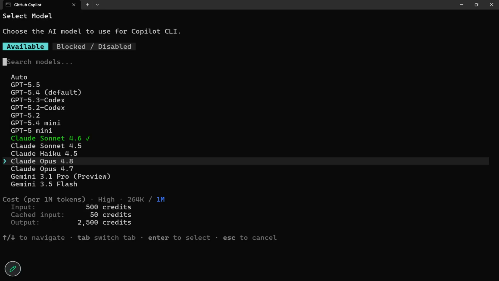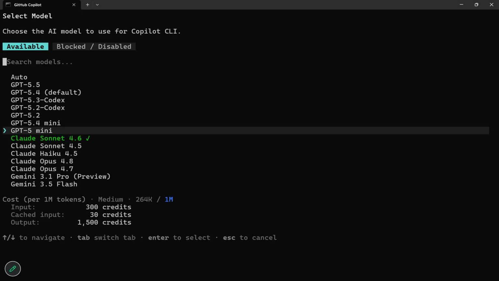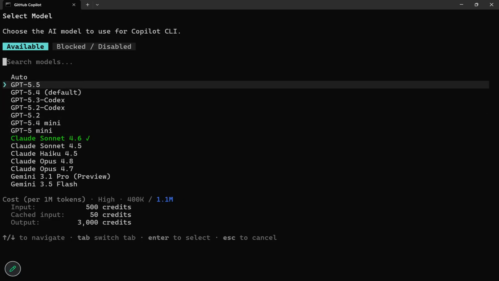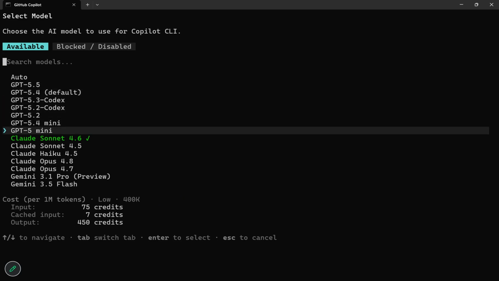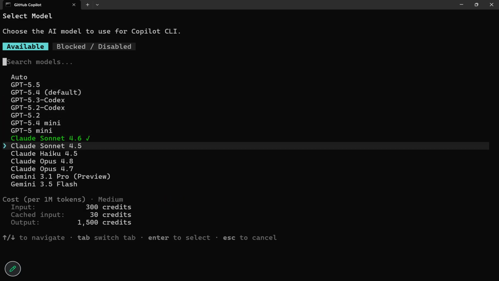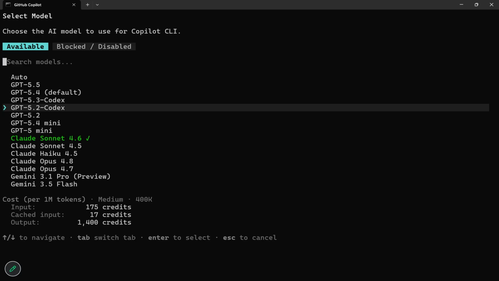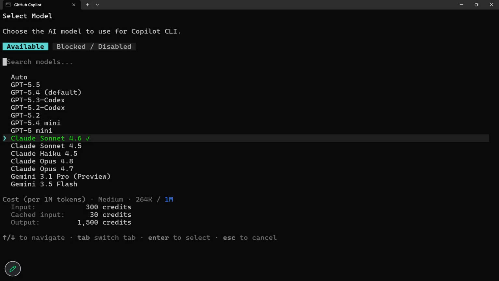But the problem is it costs a lot. It burns through all the AI usage very fast. So you have to think about your usage. Do you have an allowance of AI and it's getting expensive? And GitHub's changed their models and it's a lot more expensive now. But I like staying with Sonnet. That's what I'm gonna use. Not too expensive as Opus, not too bad as the GPT, but that's what I like.